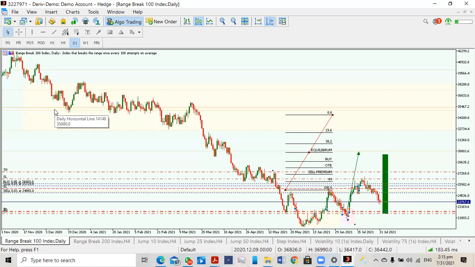So here now, 35,000 then 30,000. I added 30,000 plus 35,000, then it gave me 32,500. Around this area you can see it reject. So this thick line is the main strong price psychological level. If I see the market form another block around that area, I know the rejection of that area is very strong.